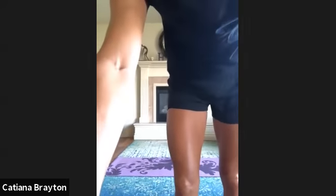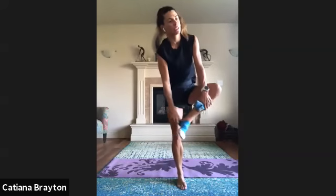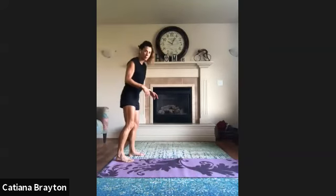Perfect. Okay, so today I thought about doing some stretches with core activation. So we are gonna work a little bit on core while we stretch our back, our internal hip and external hip rotators. So, but starting from our core, okay? So let's go ahead and start with our warm up.